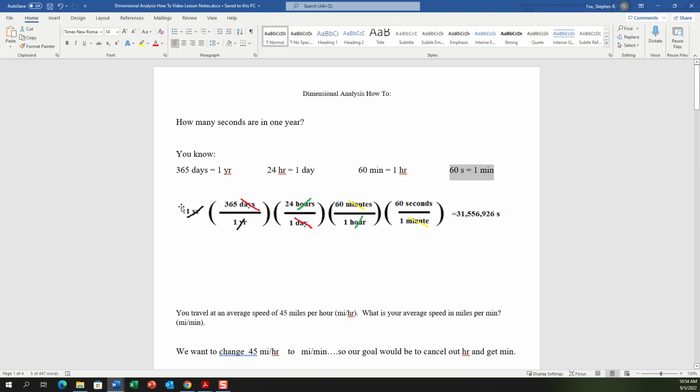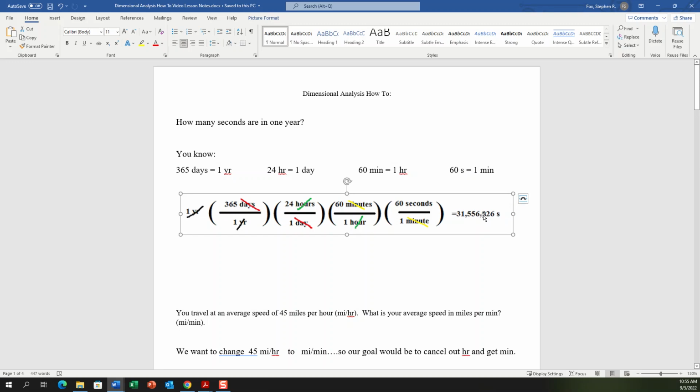And now mathematically, I just multiply by all the numbers on the top and divide by all the numbers on the bottom. In this case, they're all 1. That's not always the case. Sometimes it might be 2 different numbers and you have to multiply by this number and then divide by this number. But since this is 1, I don't have to worry about that. So it would just be 1 times 365 times 24 times 60 times 60. And I get my seconds.